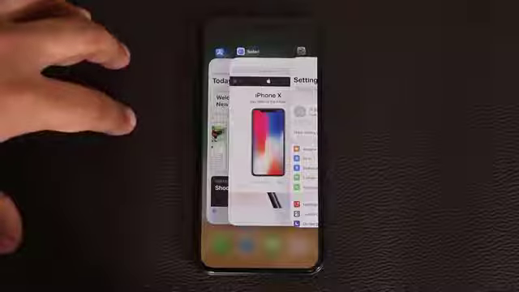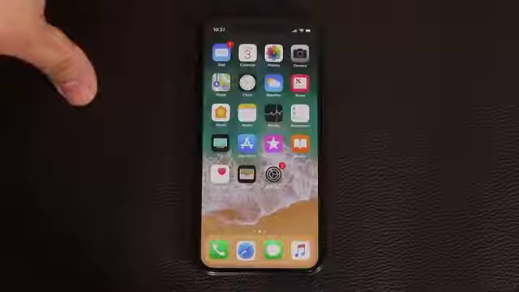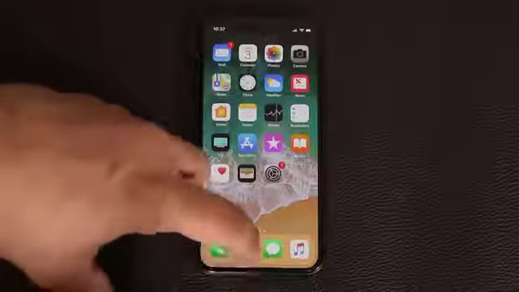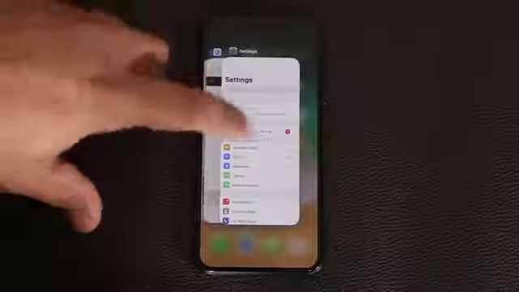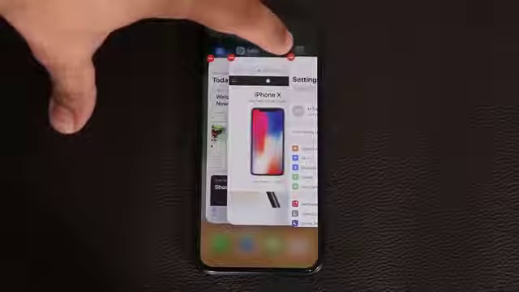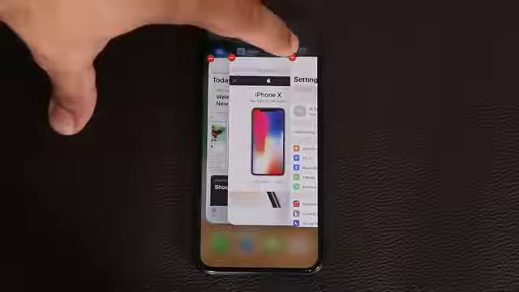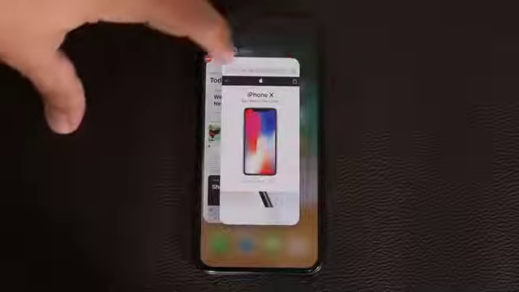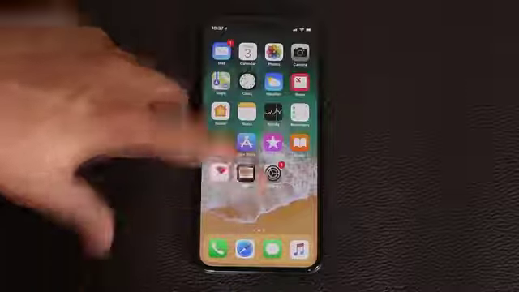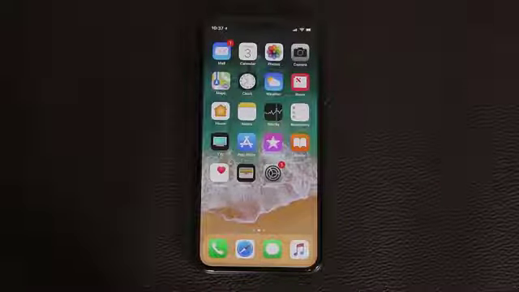It's right there. And in the other iPhones, you have to swipe these up to kill them. In this one, it doesn't work that way. Let's go back in there real quick. Press and hold, which brings up a red closing bar on the top of every app that you want to get rid of, and you tap on that and it's gone. Let's do that one more time. Swiping up is not going to work. In fact, if you do swipe up, it's going to take you back to the home screen.